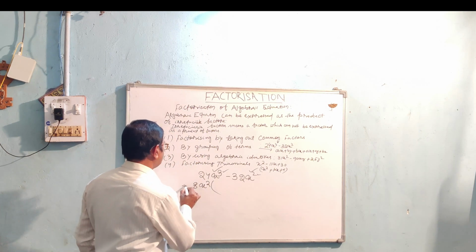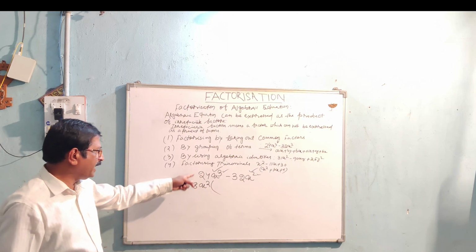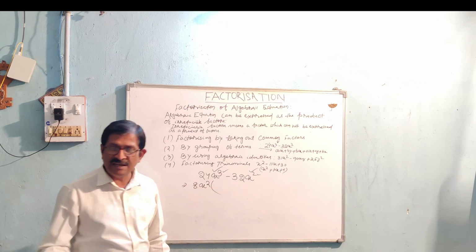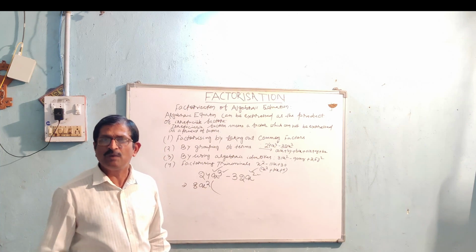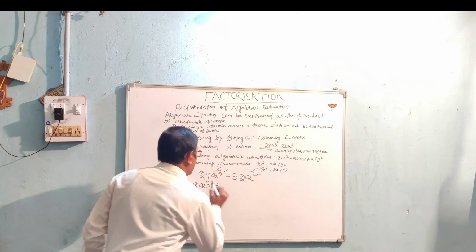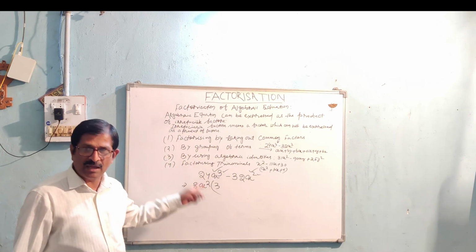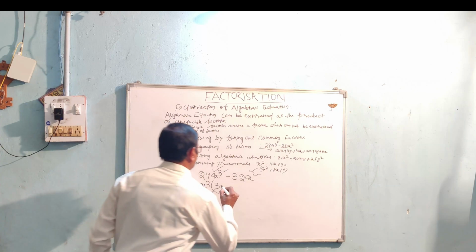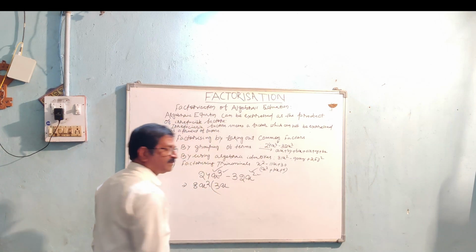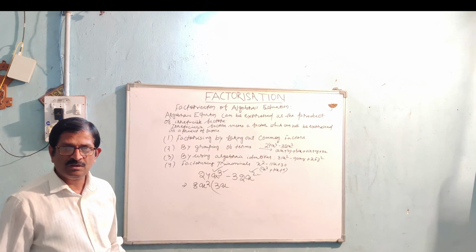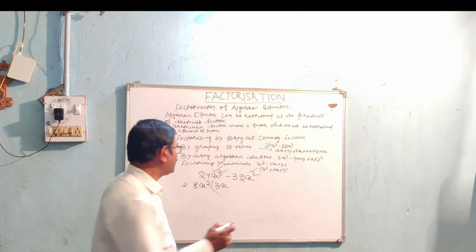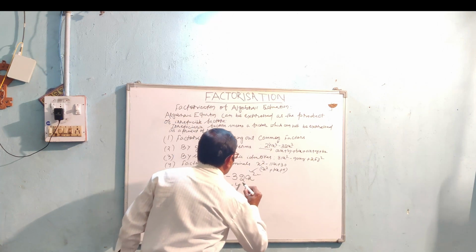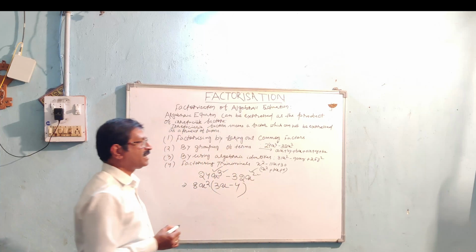Okay. Now whenever 8 has been taken common, then what is left here? Now 3, because 8 into 3 is equal to 24. And now we have taken x square, so from x cube, x square has been taken common. So that is only x. And here 32, so 32 means 4 will be left there. So minus 4. And now your literal term.